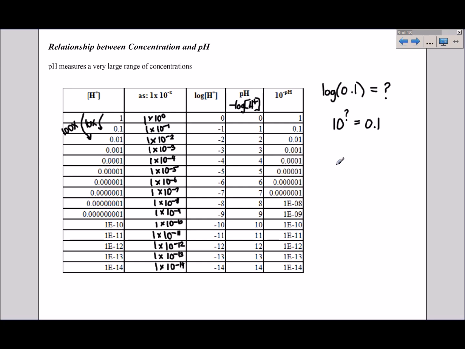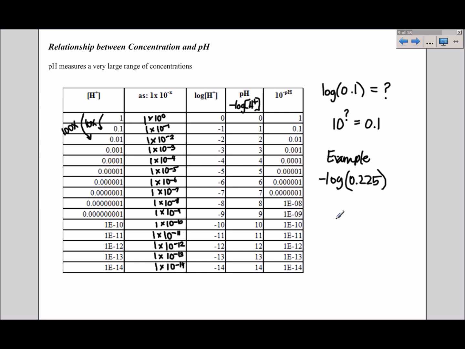So let's just do a little bit of practice here on our calculator. Let's take this example, and we want to know what the log of 0.225 is. So I want you to get that value into your calculator and take the negative of that. So you've got the negative log of 0.225.